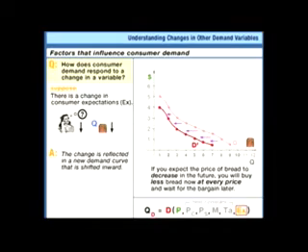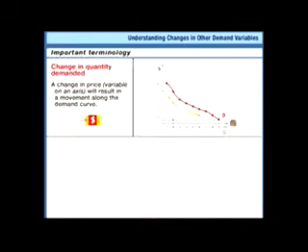Here's the important language for you to remember. I've said it before, but I'll summarize it because it helps you to be very clear about these important concepts. When you have a change in the variable that's measured on the axis, a change in the price of bread itself, you represent the change in the price of bread as a movement along the demand curve. We talk about a change in the price of bread, a movement along the demand curve, and a change in quantity demanded. They all mean the same thing.